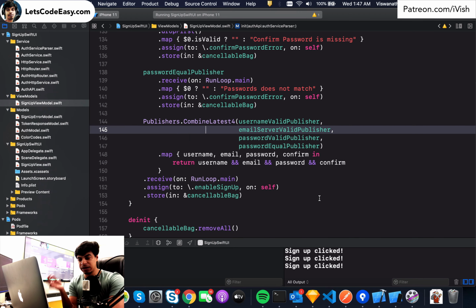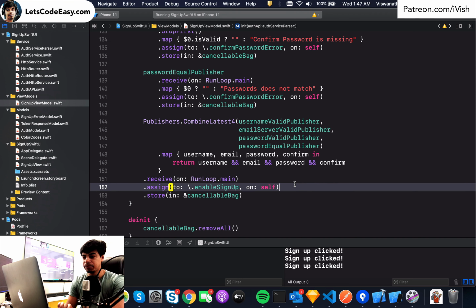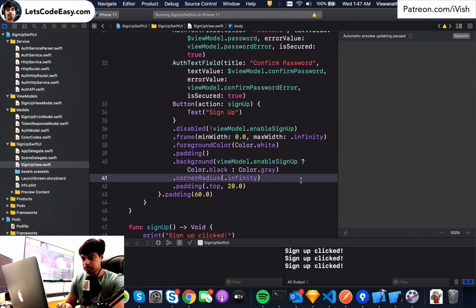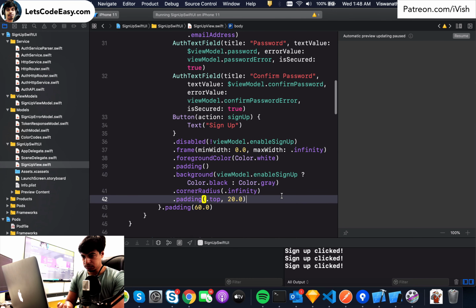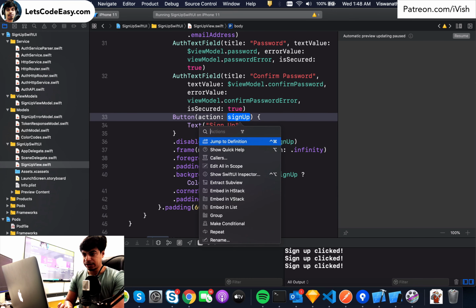This is also working. So now we are at the final step where we will trigger the API call to sign up and then get that sign up response, which is very simple right now after having known how to work with these things. So let's do that. Sign up view. I don't have any action here. This is where it's going to happen, not this. Our action is here.